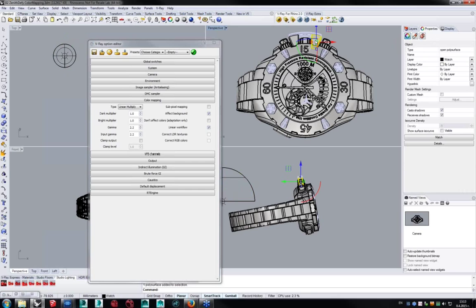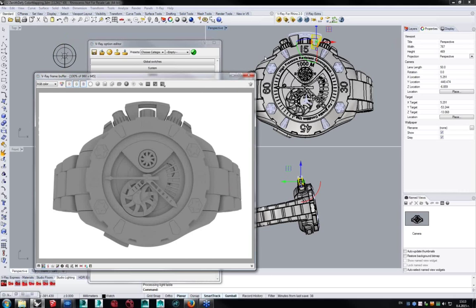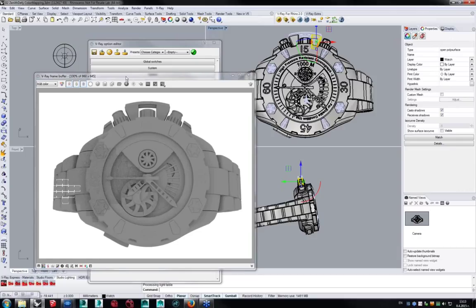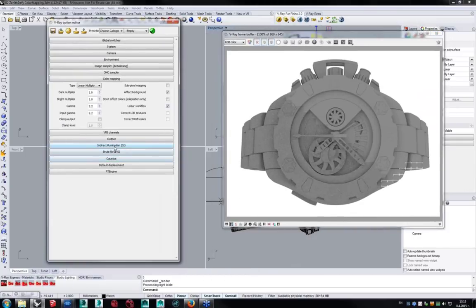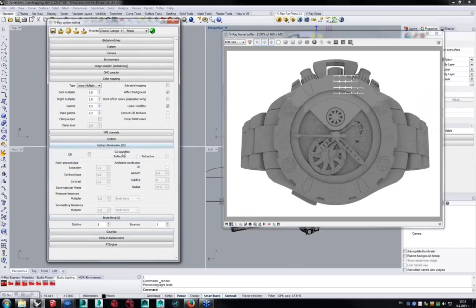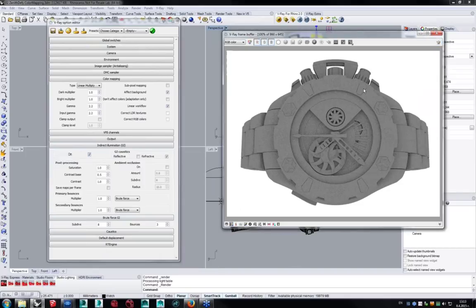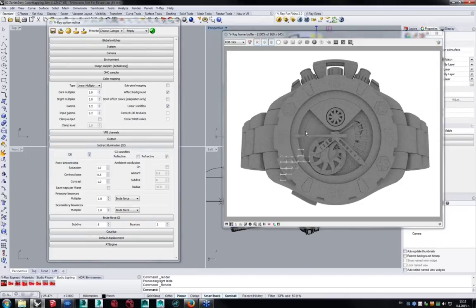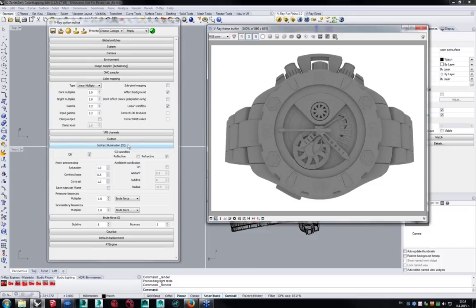What I want is to have a setup to start working with before I start adding the actual lights and the shaders. So here I'm rendering with some predefined settings, it's all brute force anyway. It's a brute force method. Let's enable it. And there we go. So now I'm rendering with purely brute force, so I want to make sure that no other settings are coming my way. I don't care about the other settings. I just care about the sampling, the speed of my sampling, and the color mapping that I'm using.